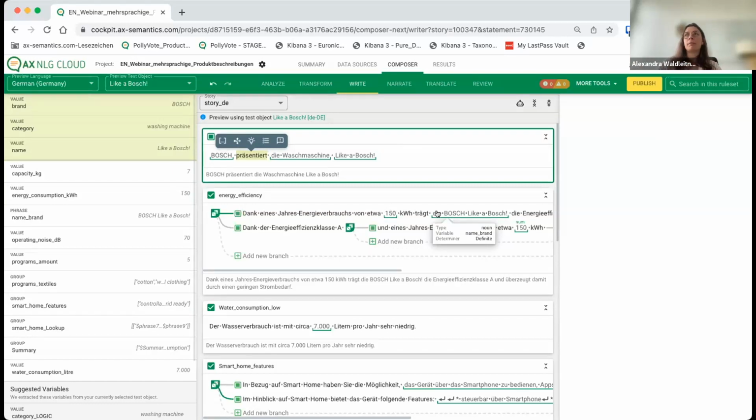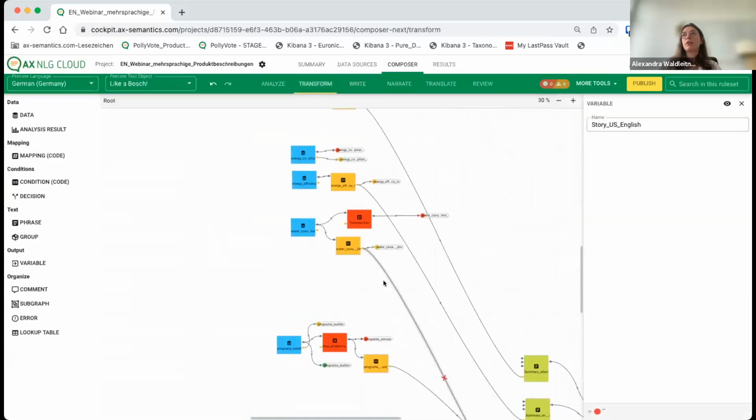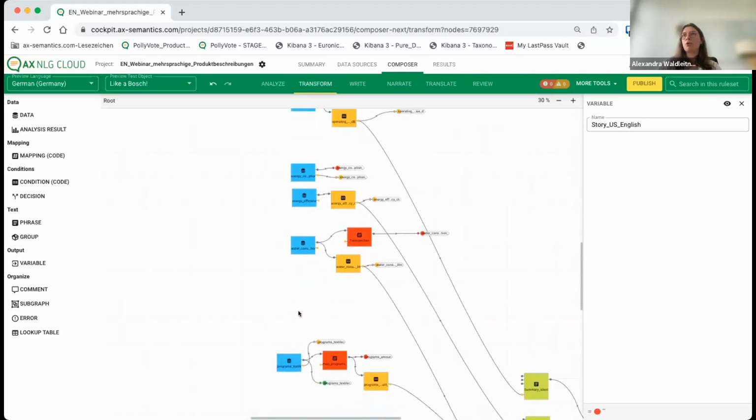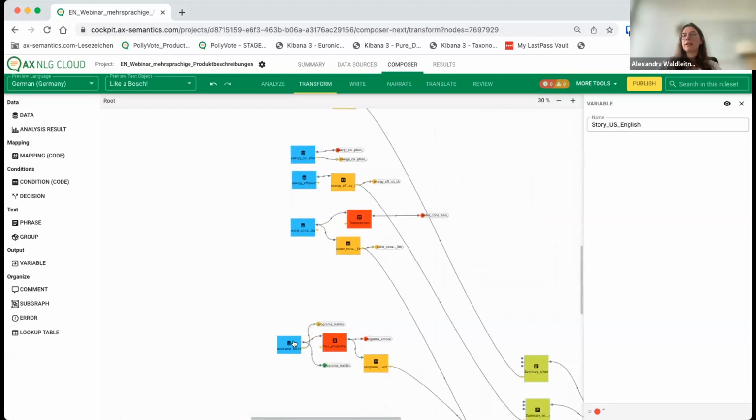If you're not talking about the fixed text, but about text from data fields, then you could say, okay, I know in German I want to translate a specific thing like the properties for the different textiles. You don't want to have Baumwolle, but a different one, then you just use the lookup and you translate it into the keyword you need.